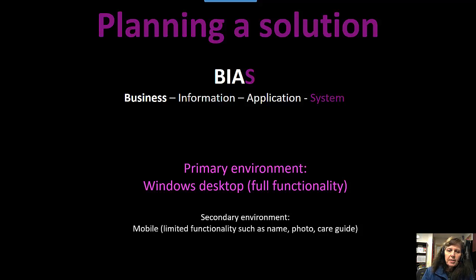So we've looked at the business, information, application, and system aspects of our requirements. With that full set of requirements, then we can move forward toward creating a solution. Now, we may add more into our solution as time goes on, but we've defined the basic core and we have an idea of what should go into our solution. Now, we can't build it all at once, so we'll start small and then we'll build out from there.